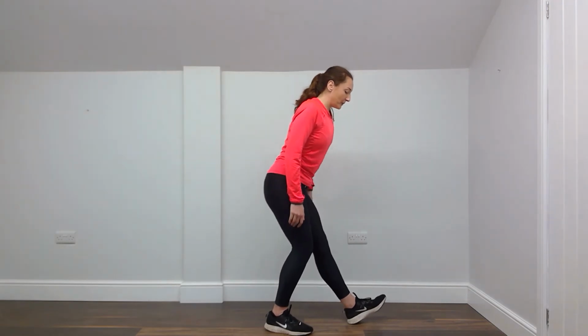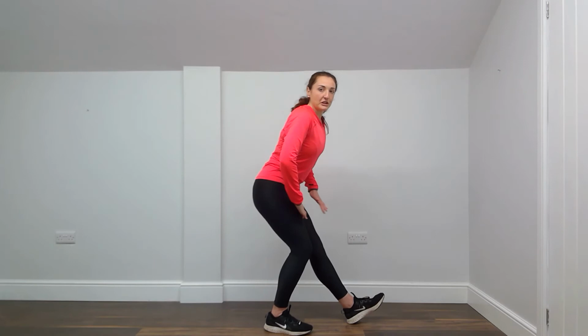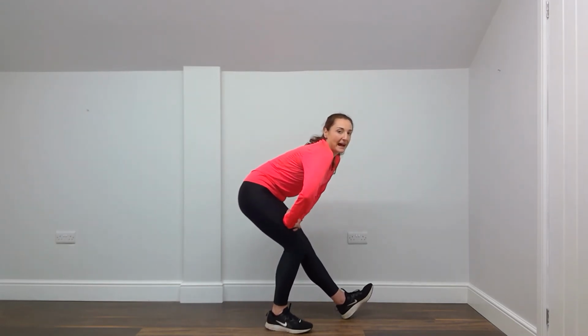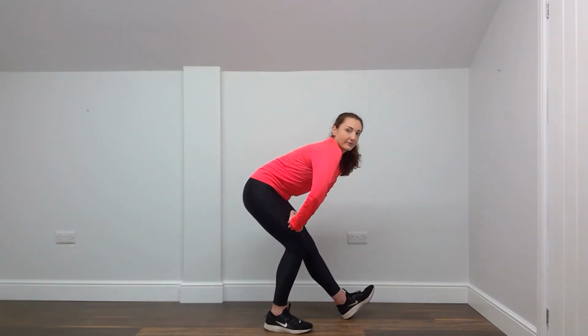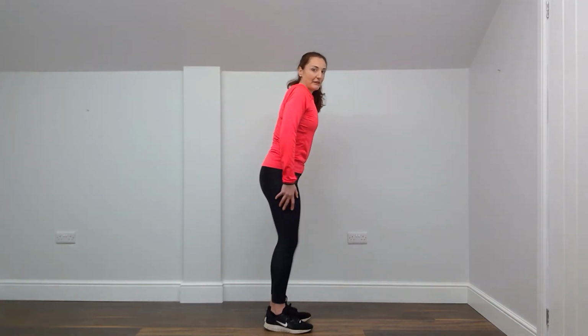Step one foot forward. Heel down in front of you, toes forward. We're going to push our weight back. And we're going to put our weight on our bent leg. So put your hands on your bent leg, send your bum back, feel that stretch all the way down the back of your thigh. It's great to get into the hamstrings. Keep sinking your weight back. Gently release, let's swap it over.